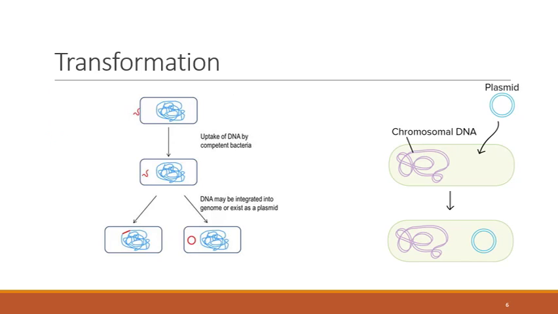Here is the pictorial representation of the transformation process. You can see in the picture there is a red colored foreign particle that is being taken up by a competent bacterium. That foreign particle is in the form of DNA, stable persistent DNA, and this DNA taken up by the competent bacterium may integrate with its own genetic material, or it may exist as a plasmid, coexisting with its own genetic material. Here is another example: a plasmid being absorbed by a competent bacterium will coexist as a separate plasmid and the bacterial own genetic material.